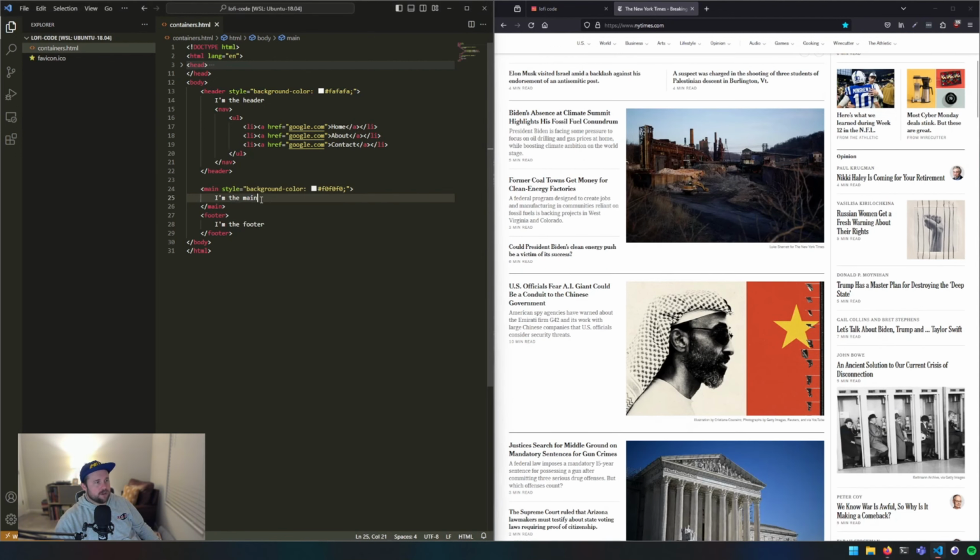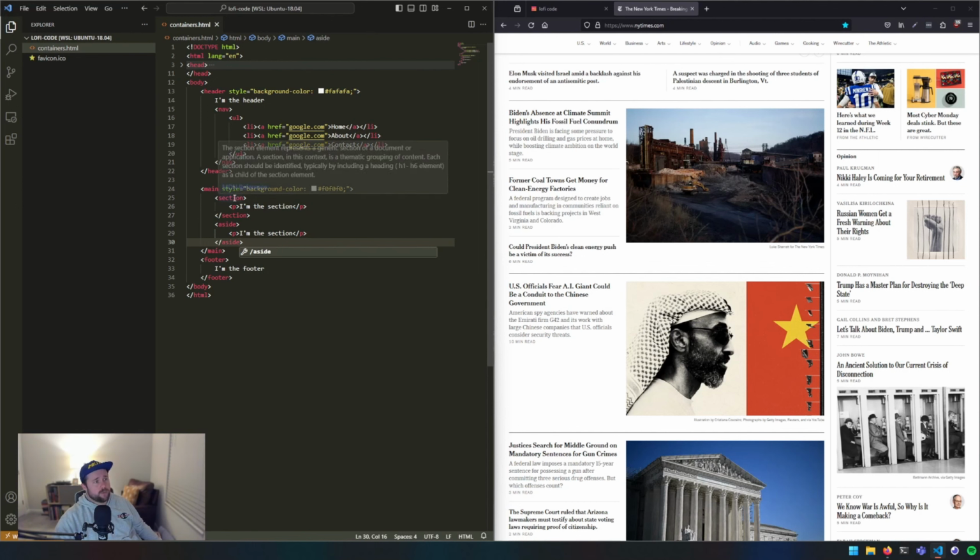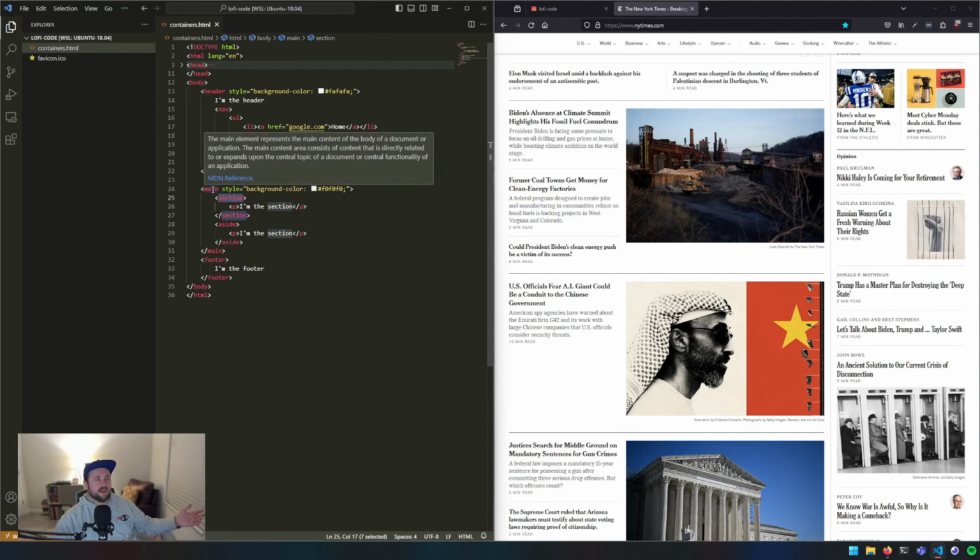And if we switch over here, why don't we put a section? Put a P in our section, right? I'm the section. And then we might also have an aside. An aside is yet another box. And all of these different names for boxes, they all work the same, right? They're all basically behaving just like divs. But we use these semantic names instead of div because they actually have meaning, right? Main means it's the main element of the page.